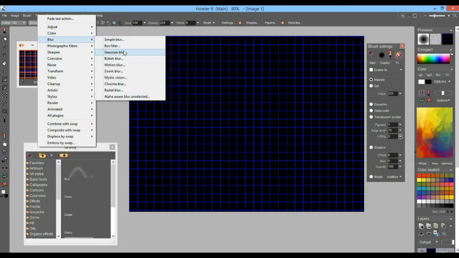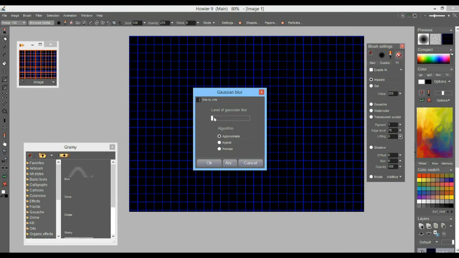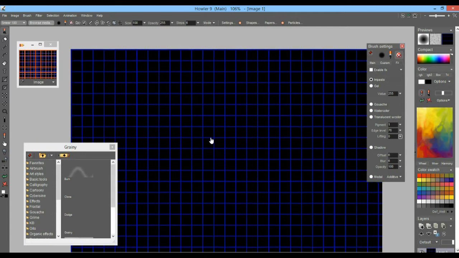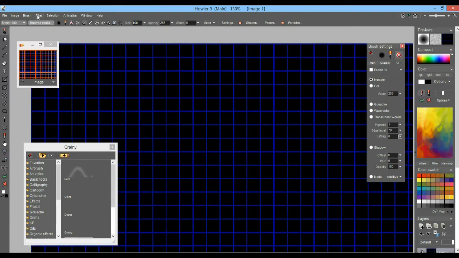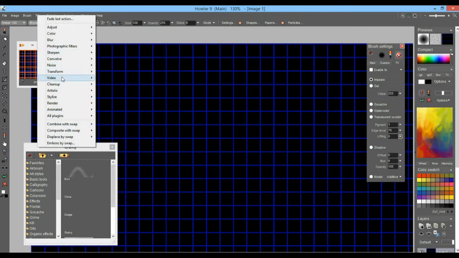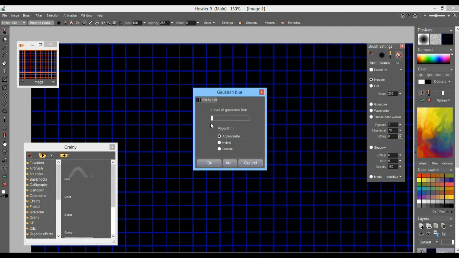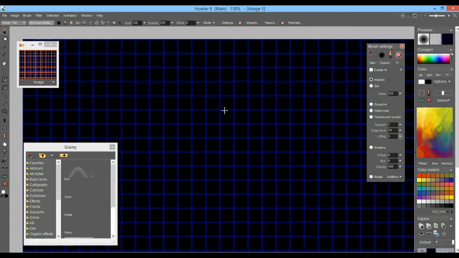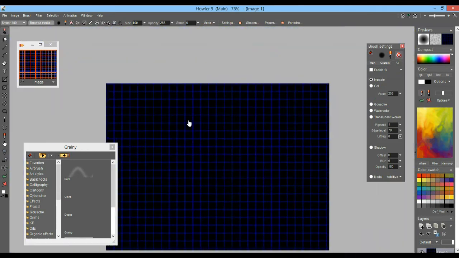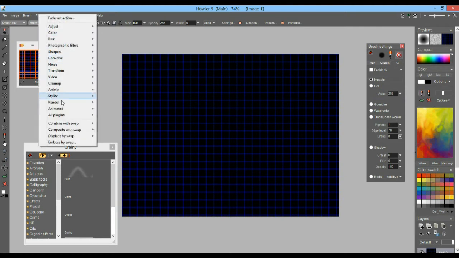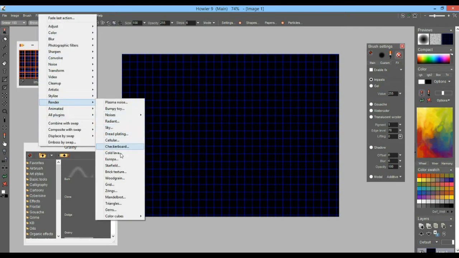Filter, blur, Gaussian blur, and actually let's zoom in so we can really see this, somewhere in the middle so we can do a side-by-side comparison. There you go. Let's go blur, Gaussian, enable the side-by-side, and start blurring one side. Not too much, just a little bit. There you go, and okay that. So now we have a slightly blurred set of lines at the distance, and we go to the filter again to render another set of lines.